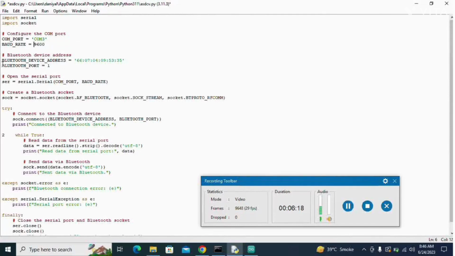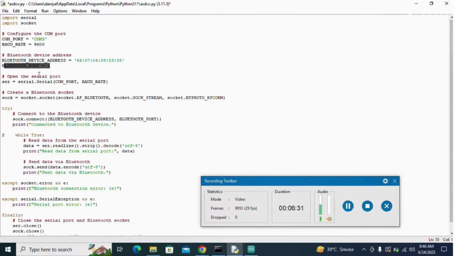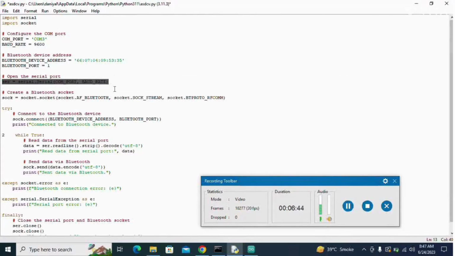Bluetooth device address, which we find in the Bluetooth settings. For the Bluetooth port connection, we use a single Bluetooth device to control, so the Bluetooth device port equals 1. Then it will open the serial COM port using the COM port and baud rate.